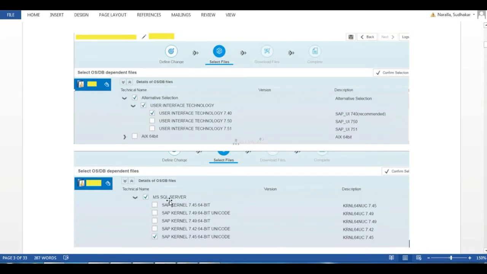See here, my database is MS SQL, so I have selected MS SQL. In this MS SQL, the kernel is going to be upgraded, 745 or 749. Which kernel version do you require? Do you want the latest version 749, or 742, or 745?